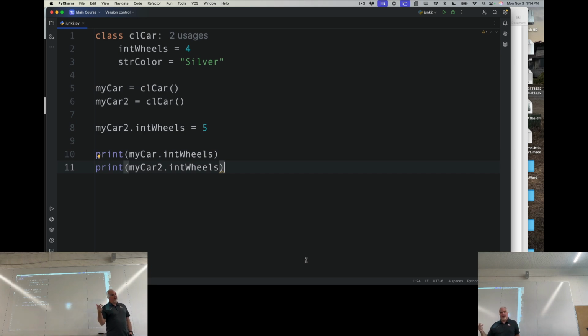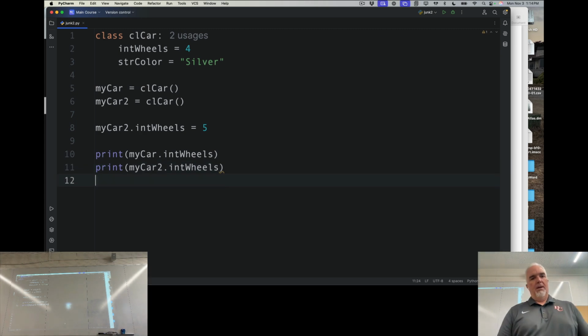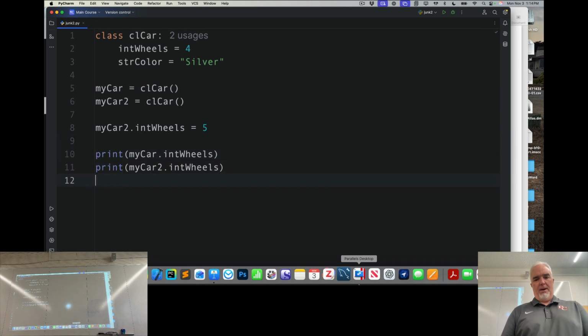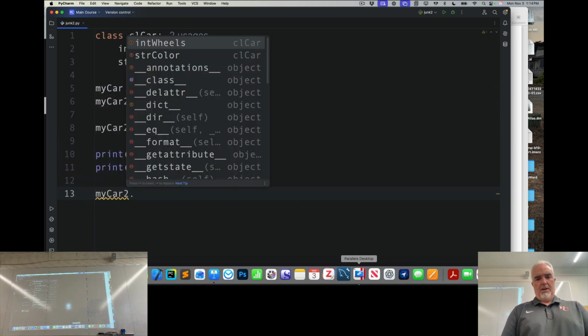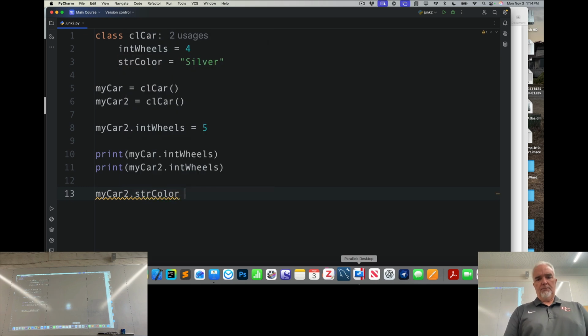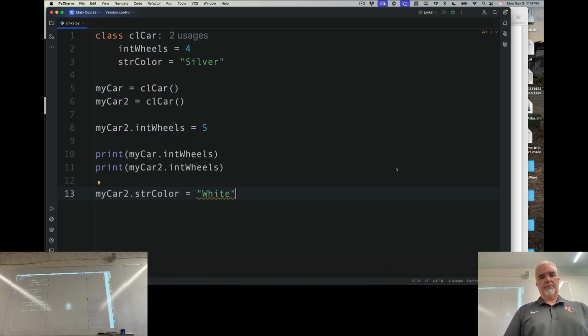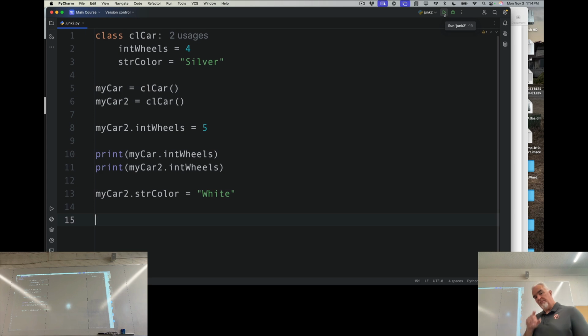I have color and I have wheels for my car, and I could change that anytime I want, right? My car 2 dot str color equals white. So now I could access that and print it out, whatever.